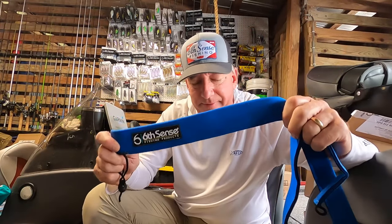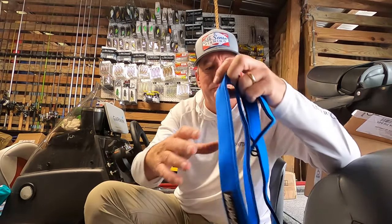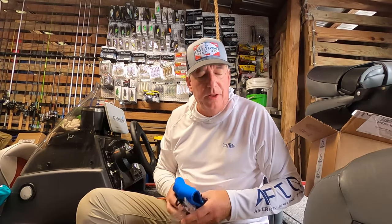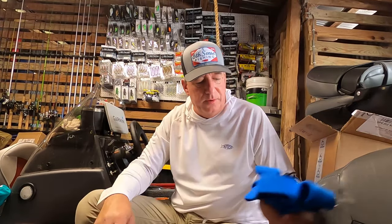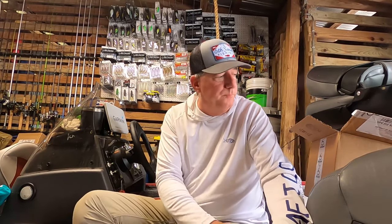Highly recommend these. They're not expensive, just a couple of dollars more than those old cheap plastic ones. I've had to cut lures out of those, not these. They're on every one of my rods, so I had to order a few extra, and now we're stocked up on those.